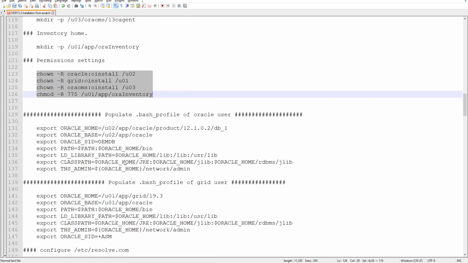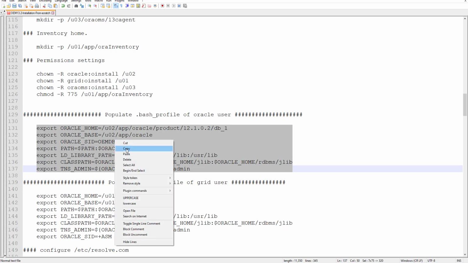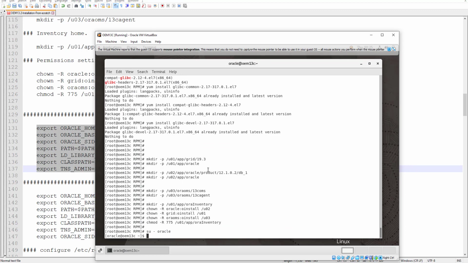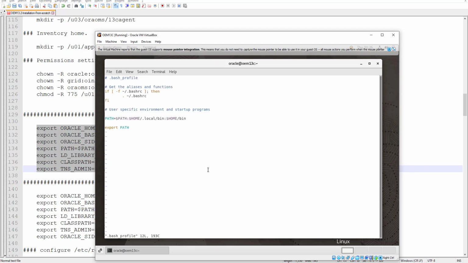Now I need to populate the Oracle home bash profile. Let's populate this.